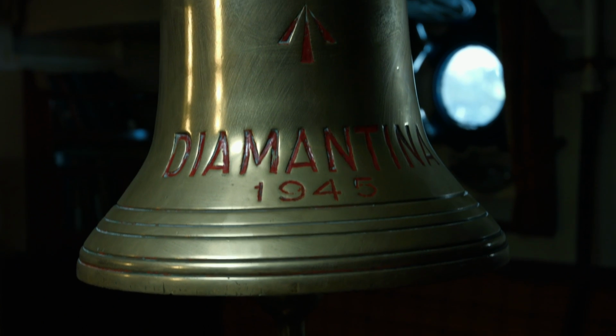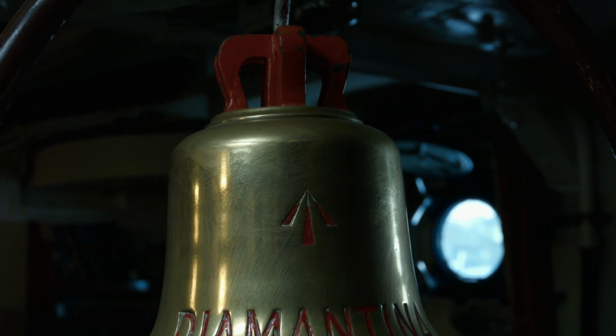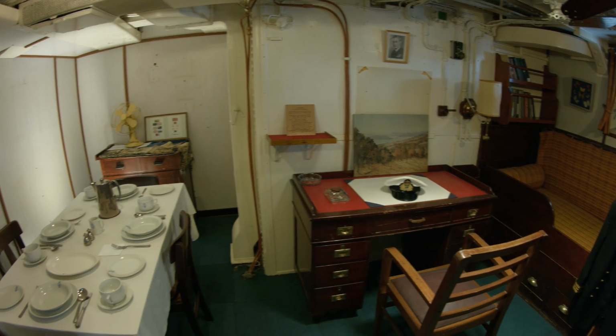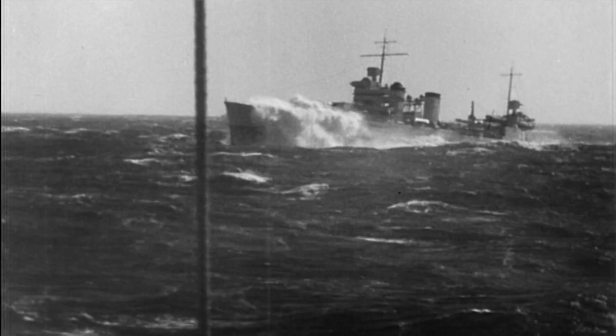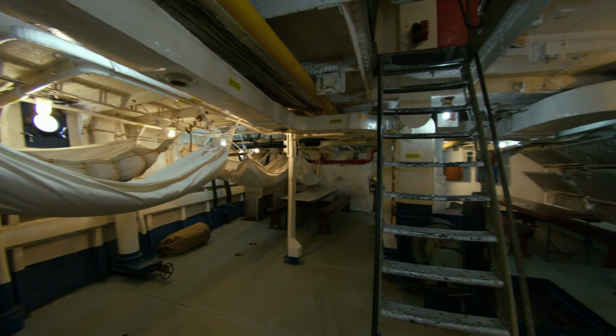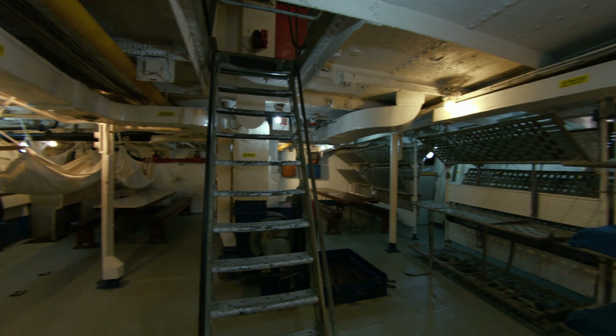I'm seated in the captain's day cabin aboard the frigate Diamantina, and these ships were very unique because they incorporated a major design feature that brought the whole ship's company into the middle section of the ship, close to where we are now. However, when the Battle of the Atlantic started and the destroyers were operating in the very rough conditions in the North Atlantic, the British Navy was losing officers swept over the side when they were moving from their accommodation in the after section of the ship to try and get to the bridge across the upper decks. There was no way through the engineering spaces to get to the forward part of the ship. And so when they came to the design of these ships, the British realised that they needed to move the officers into the forward section of the ship, which is where we are today.